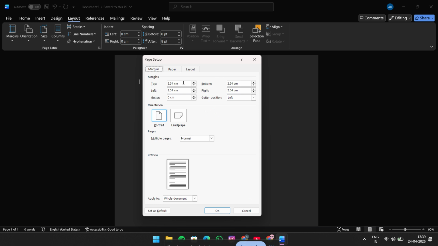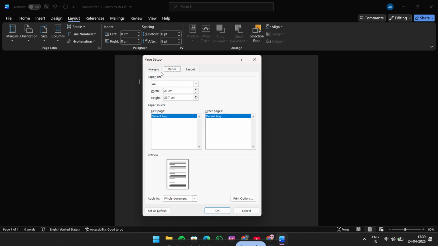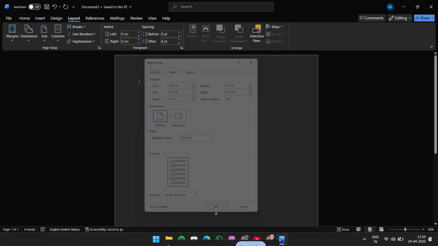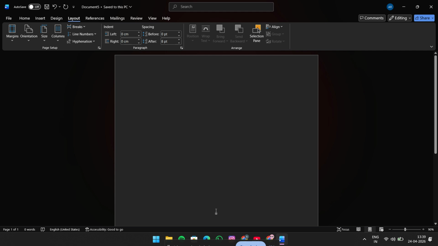form. In the Page Setup window, look for the Paper tab if it appears in your version of Word, and then enter your custom dimensions. Once the measurements are set, click OK to apply them. Word will resize the page based on the values you entered. If needed, you can also check your margins and orientation right after this step to make sure the entire document matches your final layout.